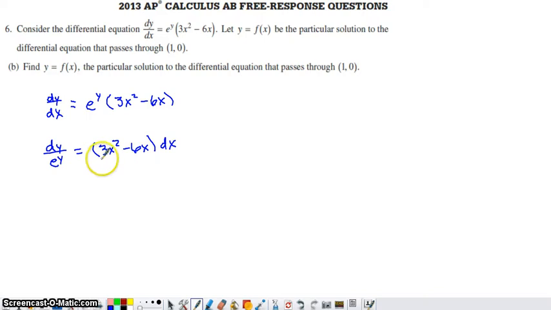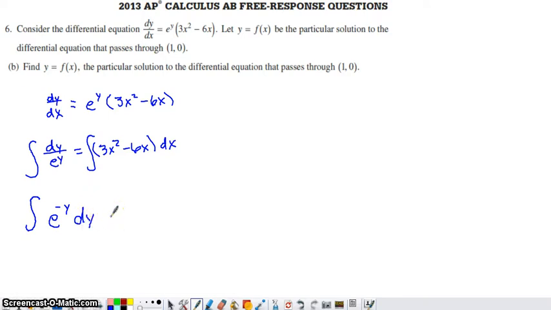So the variables have now been separated, and if we're looking to solve this differential equation, we're going to have to get rid of the differentials by finding an antiderivative on each side of the equation. The antiderivative on the right should be pretty simple. The antiderivative on the left is going to be a little tricky because we have this fraction right now. What I'm going to do is move the y across the fraction bar and into the numerator. I'm just going to change the sign on its exponent to make that happen.